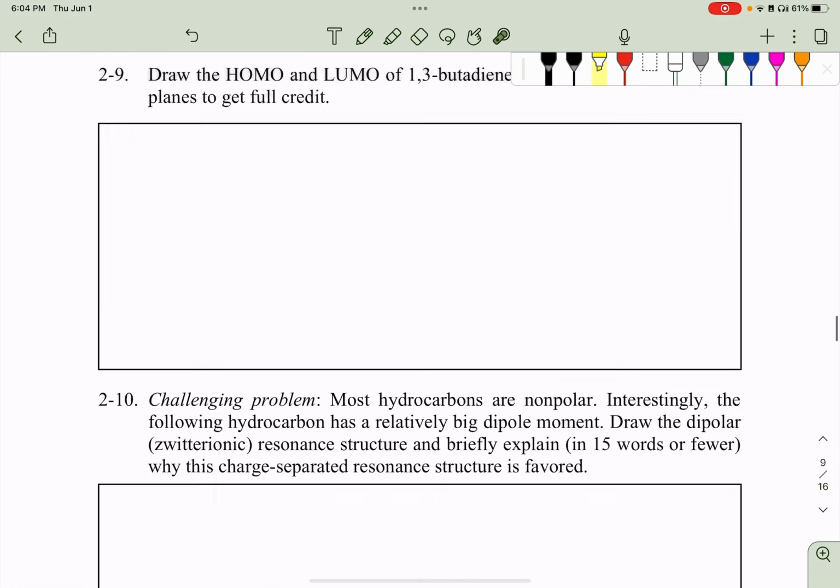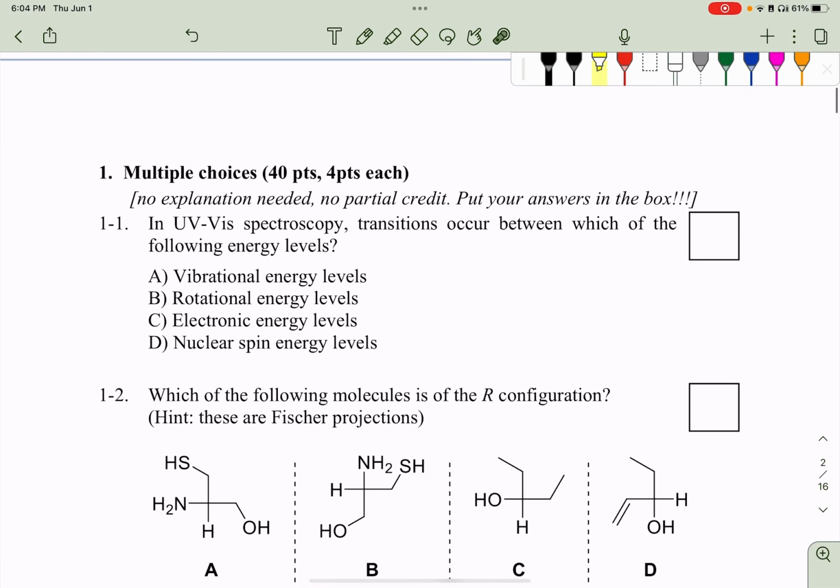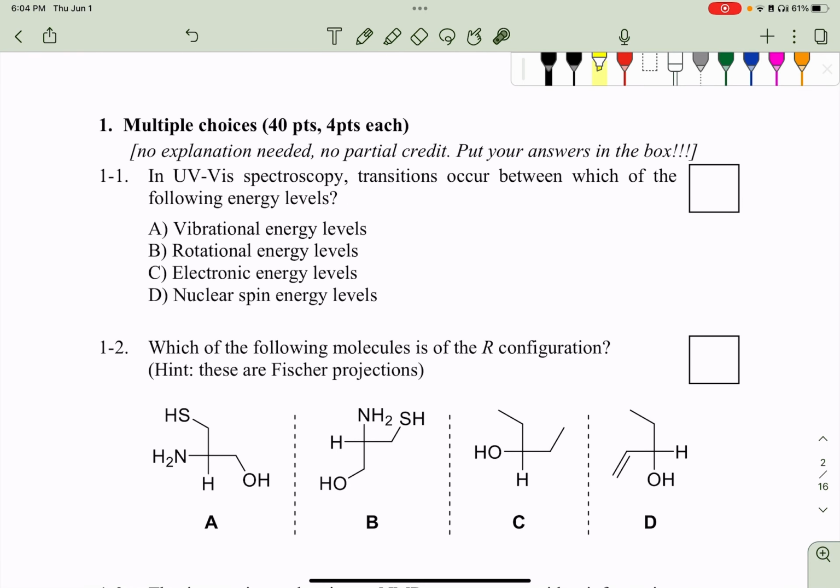So by just going over the exam, you get an idea about how much time you should allocate to each of the problems. Multiple choice, each should take no more than 2 minutes. And then the short answer is about 2 minutes, or let's say 3 minutes, because you need to write it down, or even 4 minutes, right? We have 10 of them. So 40, 20, and then you have about 30 minutes left for the big problems. Okay, so let's get started.